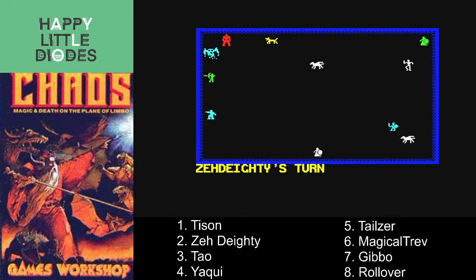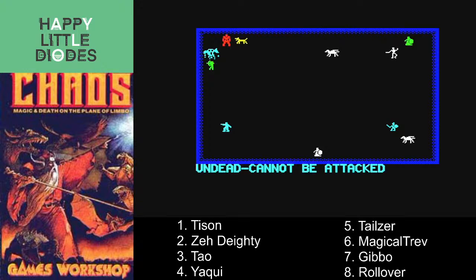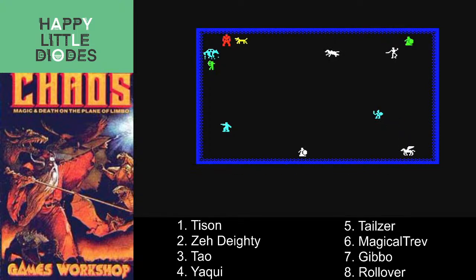Damn, this is moving fast. Will Z Deity go in for the attack. Yes. Tyson getting battered. Again, Tyson getting battered. That armor has saved his life. Rollover is hiding and sending that little dude out. Tyson throws a centaur into the mix.